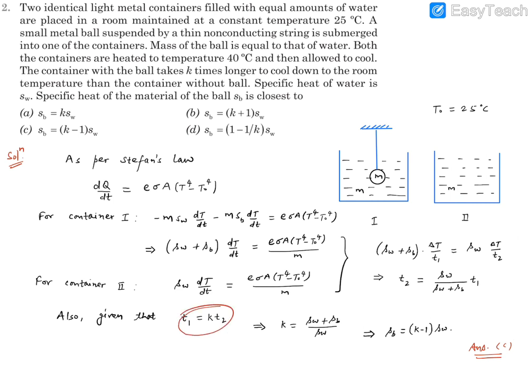We can compare this with this, then we'll find k must be equal to SW/(SW+SB). It's a reciprocal, so we can do the cross product or cross multiplication and then we can find the specific heat of the ball. The specific heat of the ball is going to be equal to (k-1) times the specific heat of water.